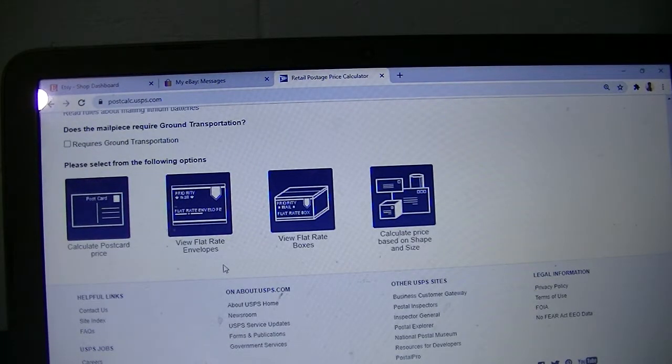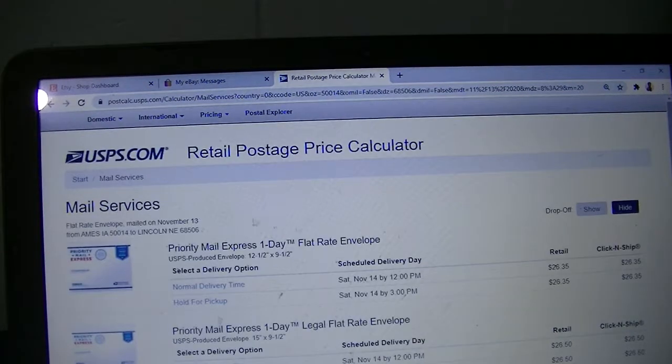Here it is an envelope I'm going to use though. But if you click on view flat rate envelopes, it's going to show you pretty much what I print out. I have a video on where I found that PDF that I print out, it's just under pricing.